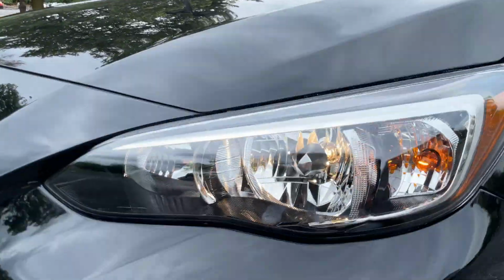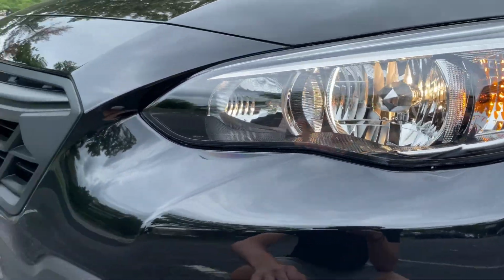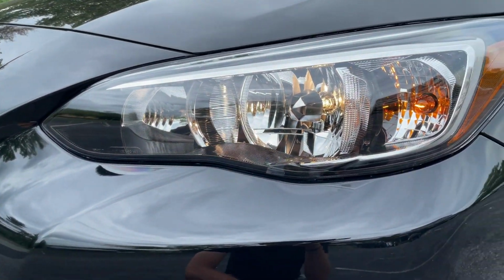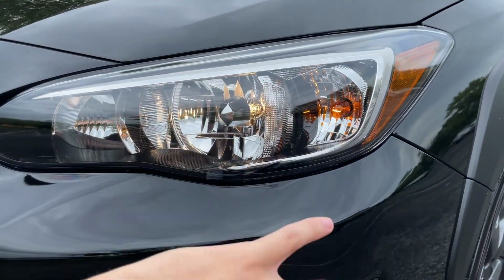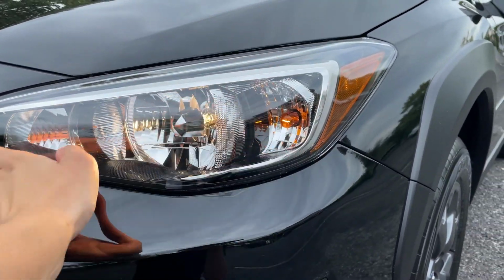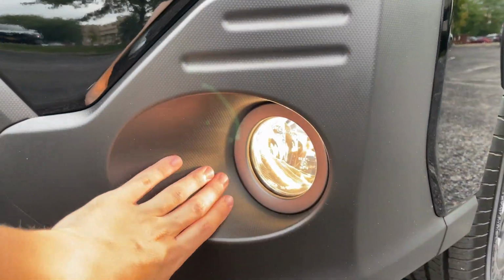Now this is based on the updated Subaru Crosstrek, of course, so we do get a different bumper and grille design going on over here. But these lights are pretty basic. I wish there was LEDs. If you do upgrade to a higher end specification, this entire beam becomes an LED light, and you do get LED beams going on in there. We do have fog lights down here.